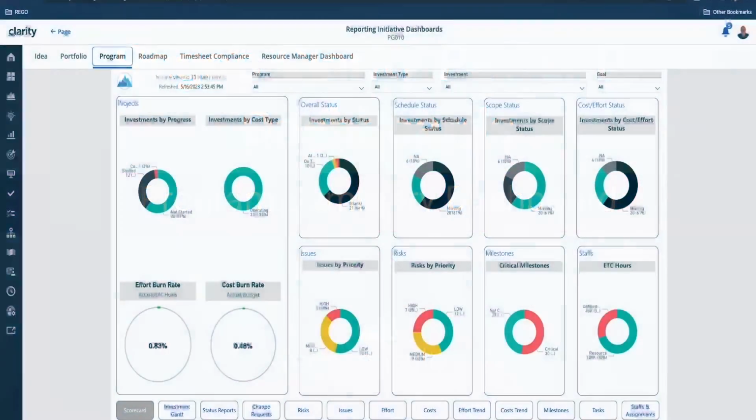This dashboard pack focuses on the program. And what that means is for those folks that are using the traditional program project relationship in Clarity Classic, this is going to summarize all that data. If you're not using that, then this pack wouldn't be appropriate. You can use the portfolio view, which includes the hierarchy and traditional roll-ups.